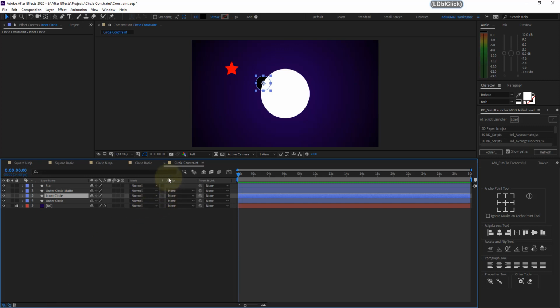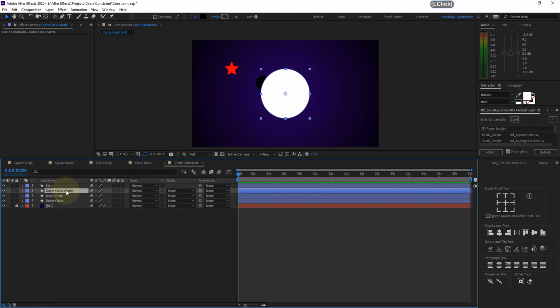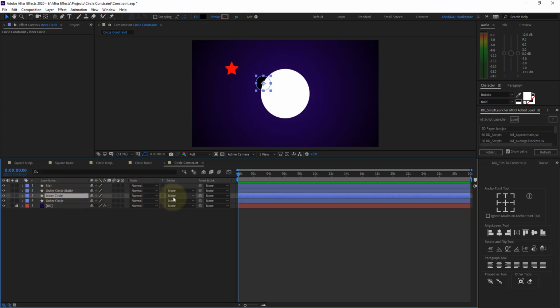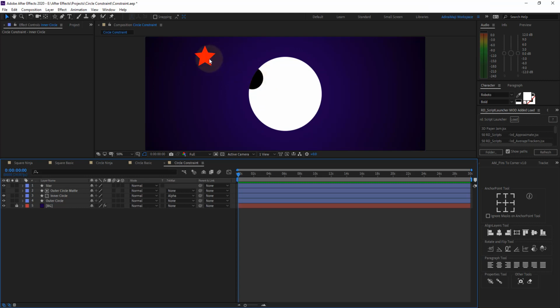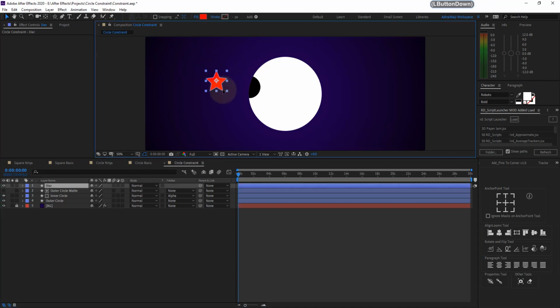It will bring up the track mate option. Make sure your outer circle mate is above the inner circle. Then you have to change the track mate to the alpha mate. Click away, and you will see your layer is only visible in the part of the inner circle that is inside the outer circle. So this is how you can make the thing work.